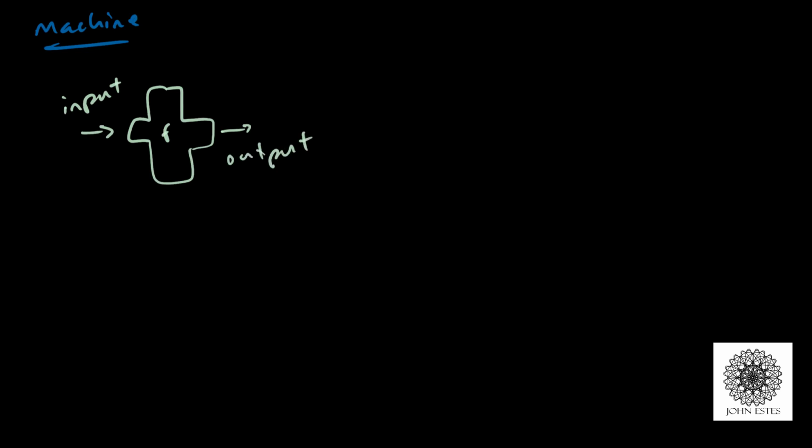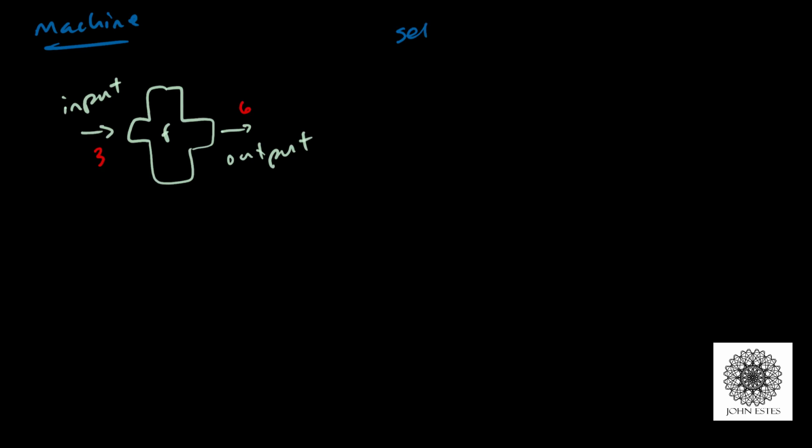So for example, you may put in the number 3, and out comes the number 6, depending on what your function is. But again, it's a machine. So think of a vending machine. You put in your quarters, and out comes your cookies. Okay, the machine idea is a good way just to talk about what a function is.